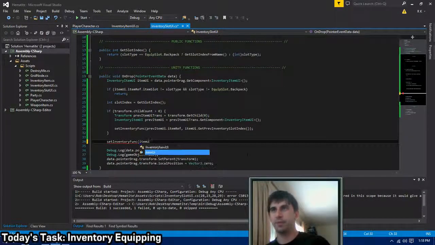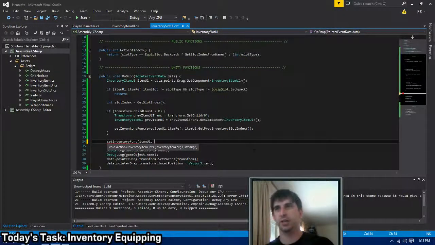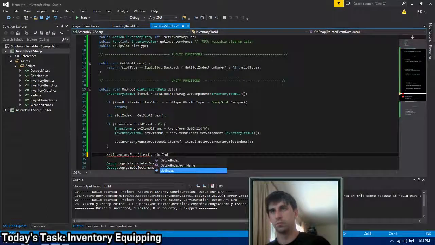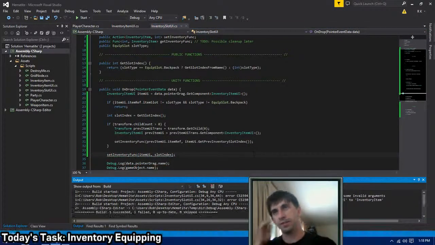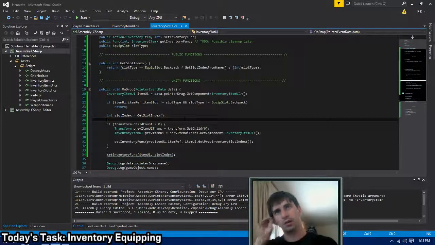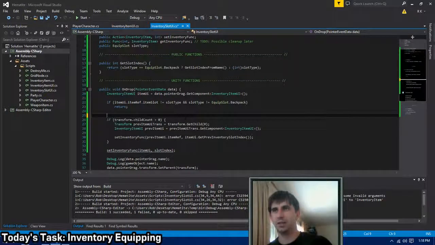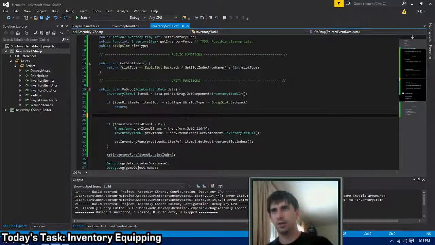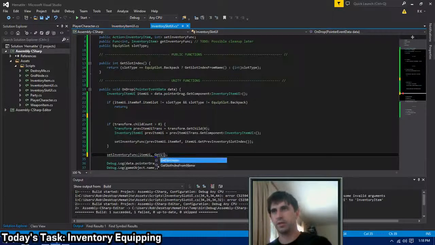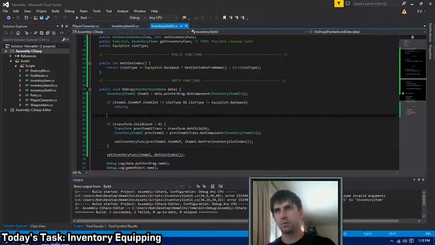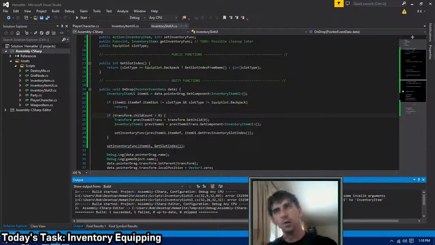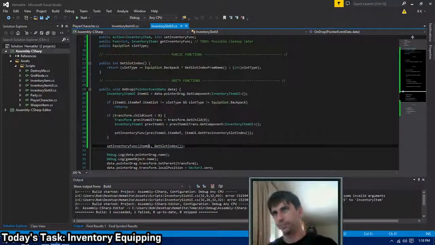Now I set my new item to the slot contained by this item. And do I need this? I might not. I might actually just be able to do get slot index right here. And you'll note it's throwing an error because, oh.